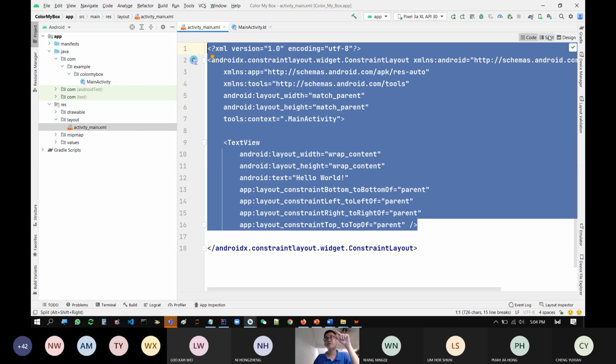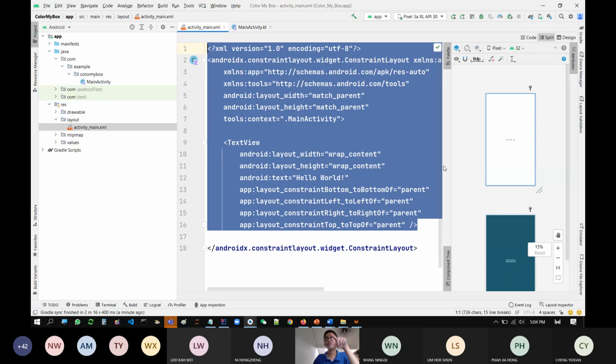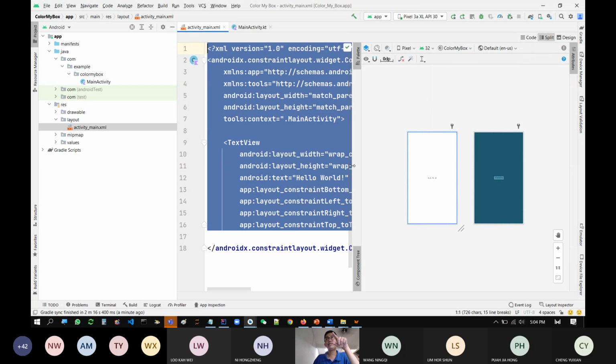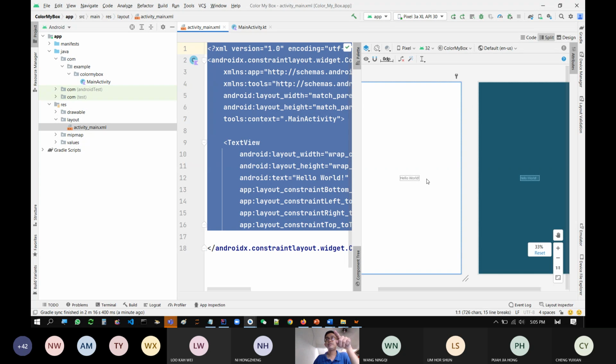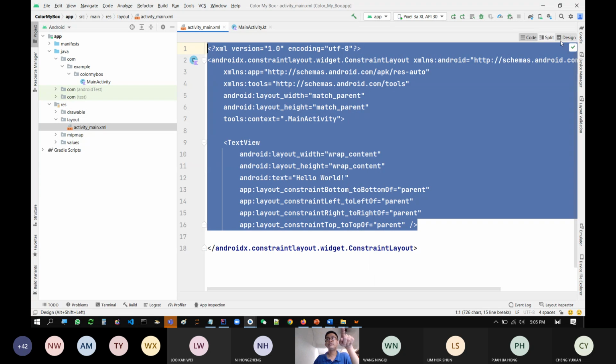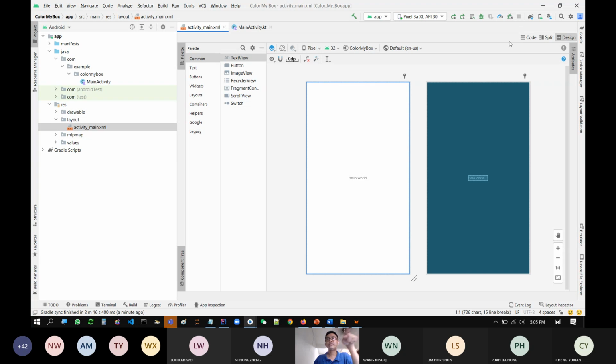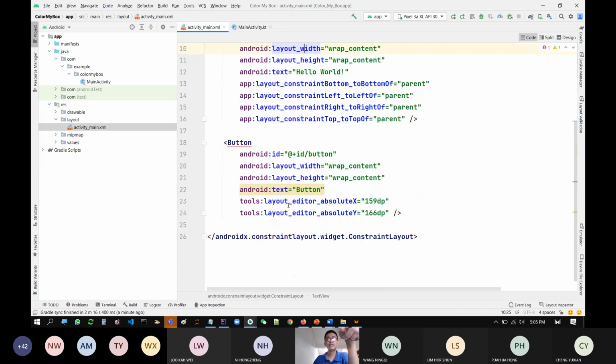You can have different views in the layout. This is the editor view, drag and drop. This is the code. This is the design view, you can see it fully designed. You can drag and drop, draw a button. You can drag a button there from the palette. And when you see the code, you create a button here.